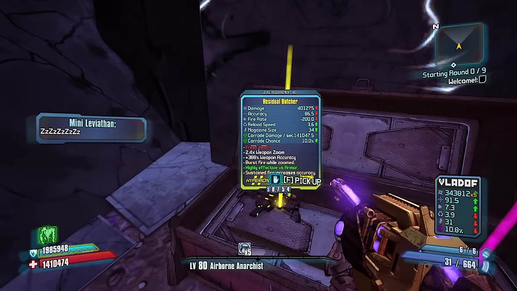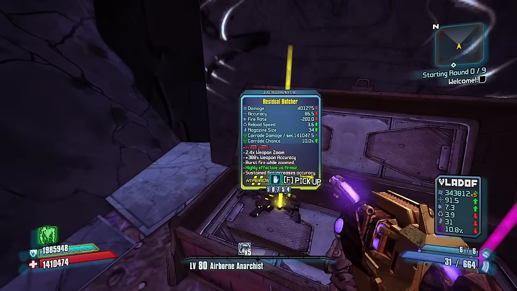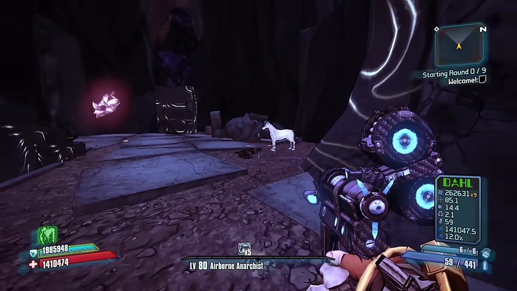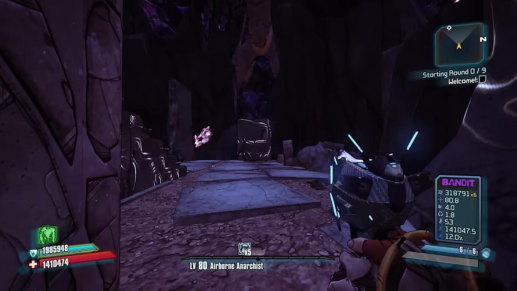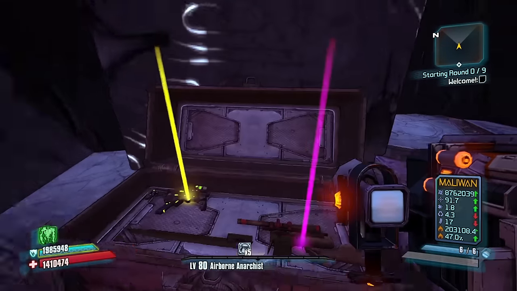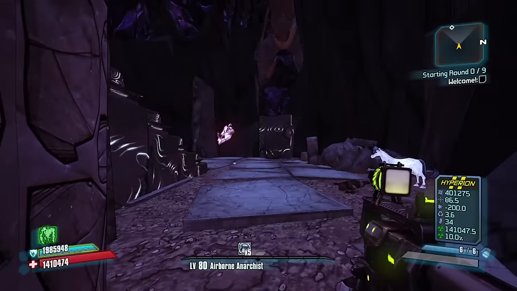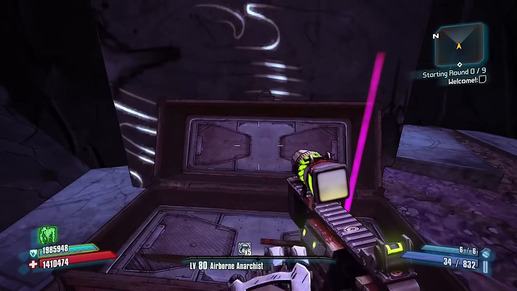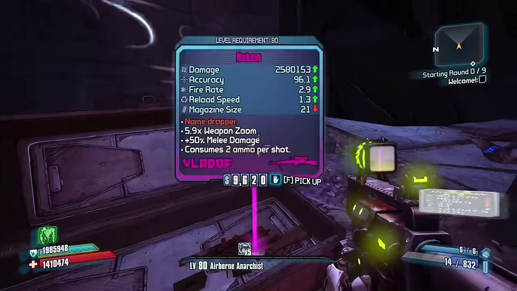This one has a negative 200 fire rate, which makes me immediately think that it's fake. This weapon is definitely real. Definitely real. Swap it out. Let's just try this fake gun out. Yeah, not only is it fake, but it also drains my ammo. Watch. No bolts, no nothing.